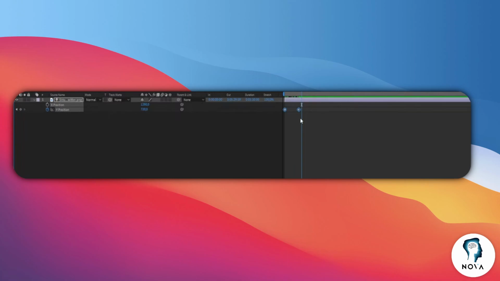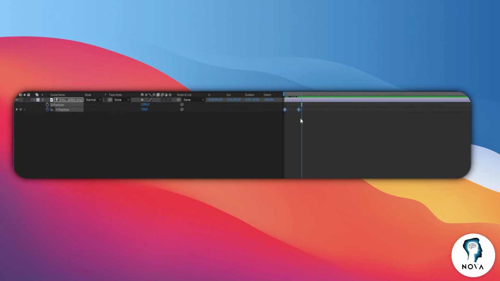Then you would like to move the image off screen, drag the image as example left, right, top, bottom, depending on where you want to slide it from. And then you'll have to create an ending position. Just move the playhead forward, an example like 10 to 20 frames, then move the image to its final position. And After Effects basically automatically will create a second keyframe.